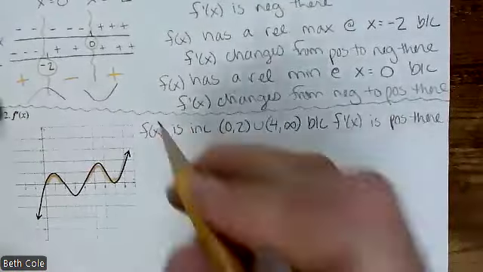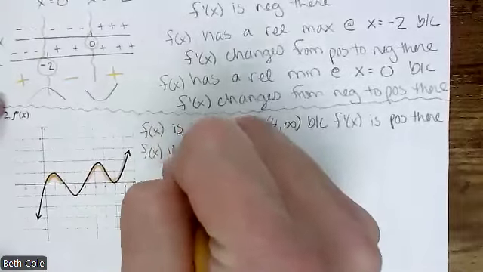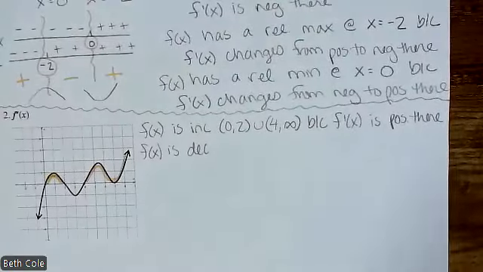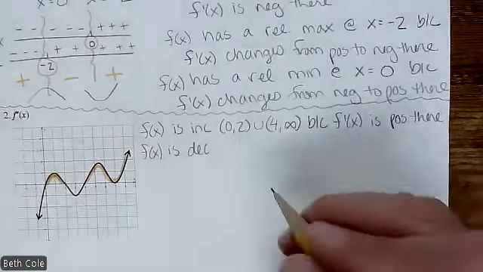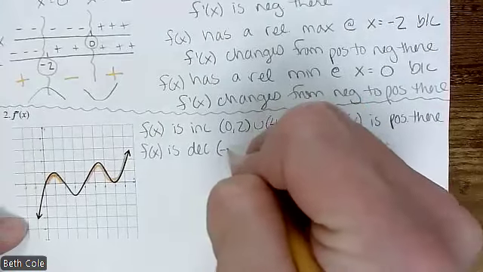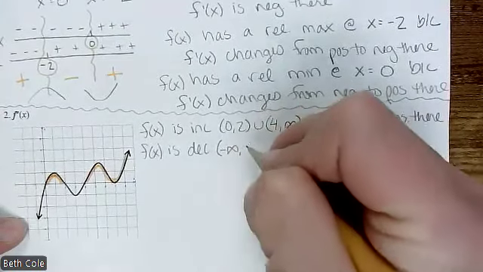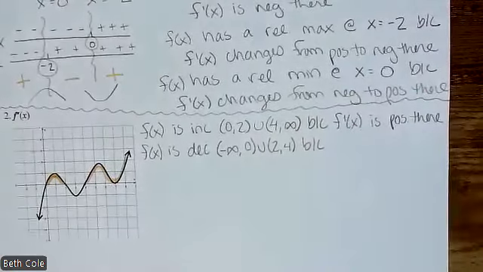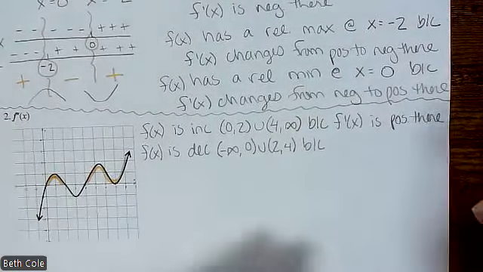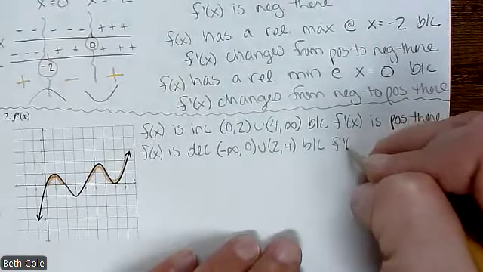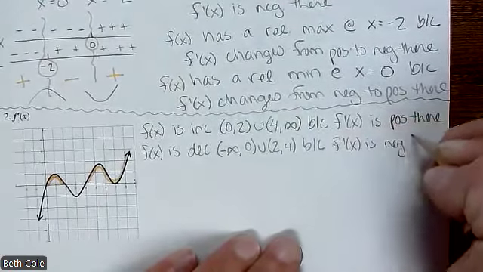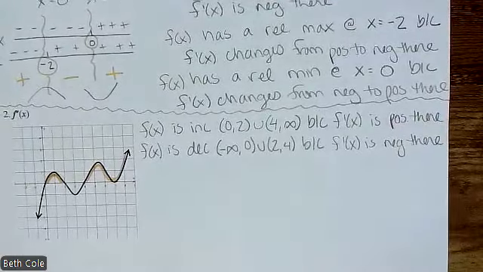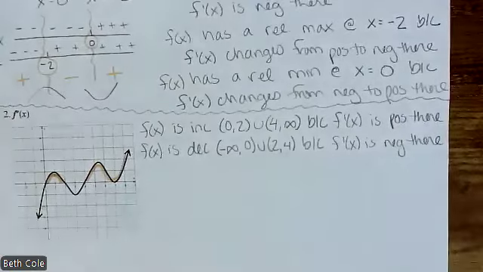All right, sibling sentence. F of x is what? Yeah, decreasing everywhere else for the opposite reason. Okay, but what are we going to say? Decreasing. Yeah, negative infinity to 0, good, union 2 to 4, because why? F prime is negative there. When it says justify, it's not going to scare you because I just drill it. We just write all the sentences every time and you're just going to be able to write them all out.